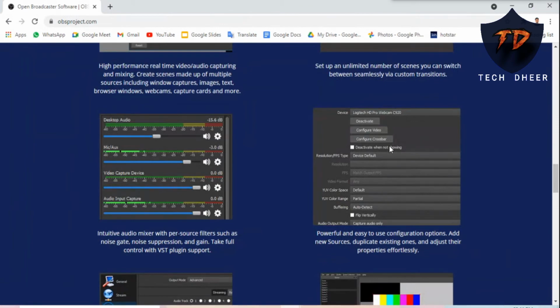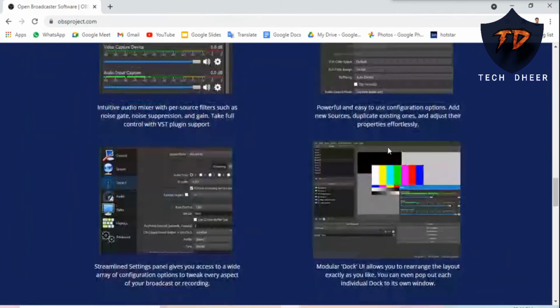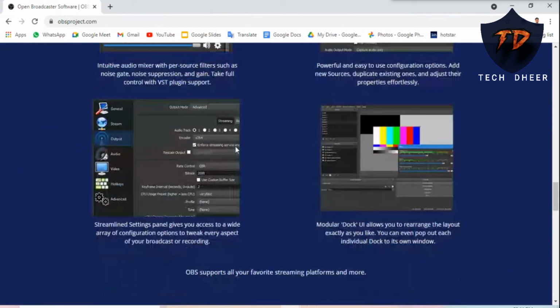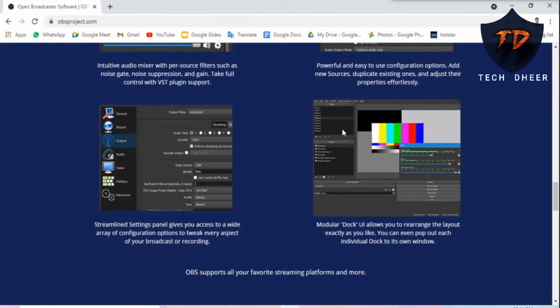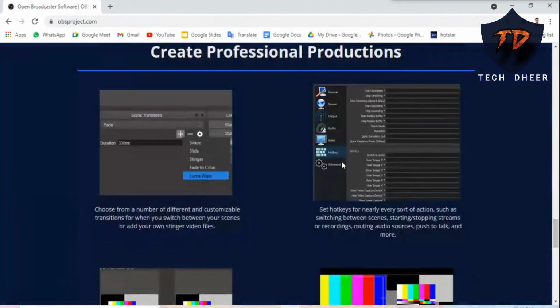You can even make your own keyboard shortcuts when you are opening the app. As you can see, hotkeys. When you click on hotkeys, you can change your keyboard shortcut, and over here it's very easy, and you can even shoot HD quality videos with 60 fps in your OBS Studio.